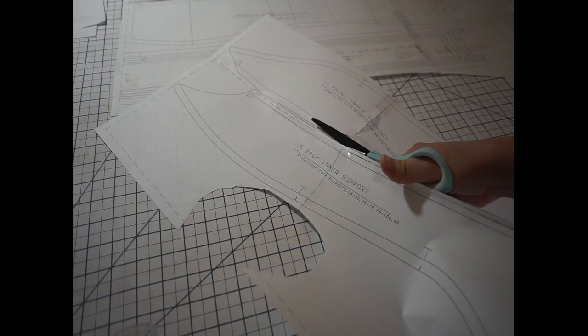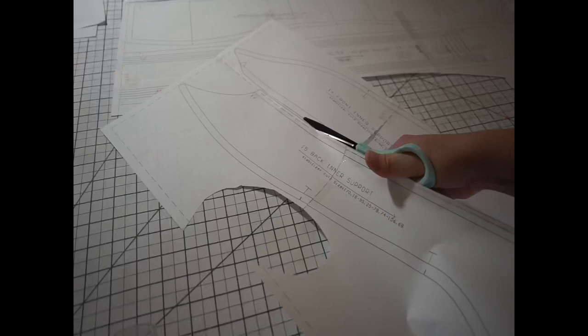I followed the instructions to a tee when printing at actual size. It's important not to shrink the fit when printing on a home computer. Quick note: instead of ordering my pattern pieces with the seam allowance on them, I would in retrospect order just the pattern piece itself. That way when I transfer the shape onto my actual fabric, I'd get the stitching line, which is more crucial. Having the stitching line would be more useful because I could have just added a seam allowance to the pattern piece. Anyway, everything worked out in the end.